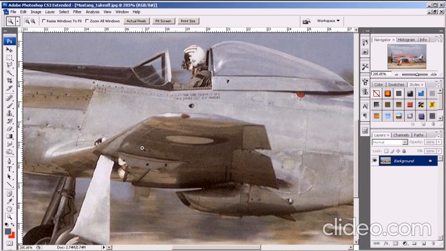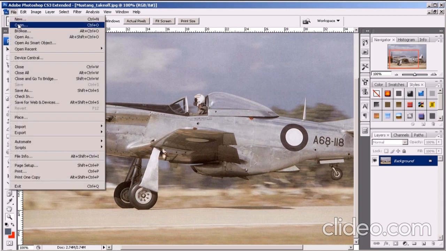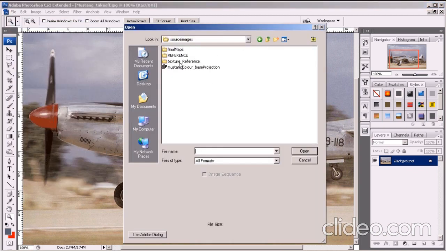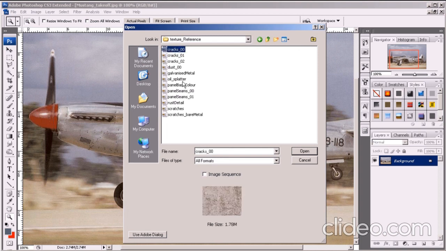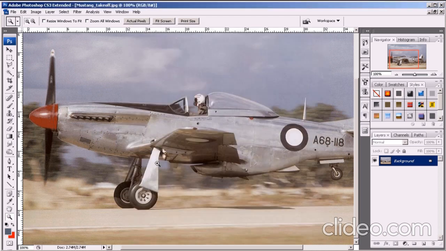As far as this reference image goes, it's good to give us a base to start on, but this still looks a little bit too new in comparison to what I want to go for. So within the source images again, this time under texture reference, you'll find a large number of images that we're going to use throughout the course of the tutorial to get the look that we want from our texture. There's a couple in here that I'm going to look at straight away just to get an idea, and it's all of these bottom 6. Okay, let's just open that up.